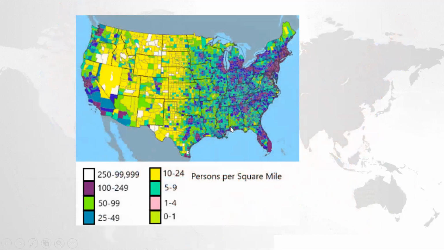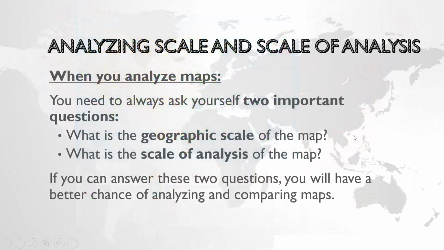Nice, and yet another one for you. So, recapping here, analyzing scale and scale of analysis. When you analyze maps, always ask yourself two important questions. What is the geographic scale of the map? What is the scale of analysis? If you can answer those two questions, as we move through the course and through the year, you'll have a better chance of analyzing and comparing maps.